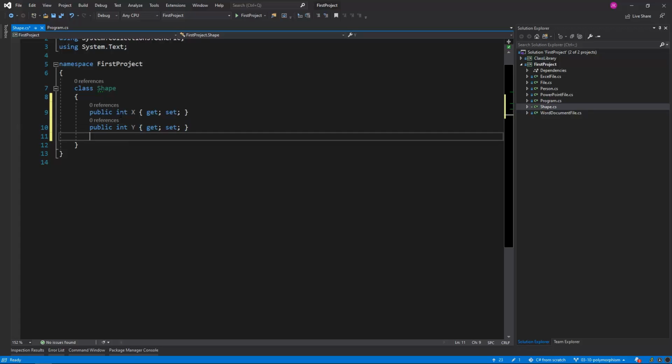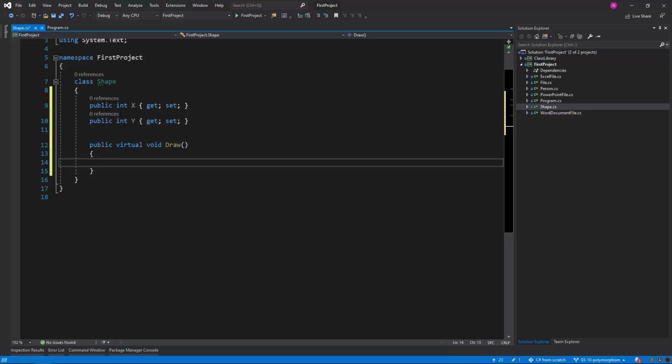And a public virtual void Draw method with some base implementation. So let's just construct line drawing shape. We marked our Draw method with the virtual keyword so that it can be overridden in the derived classes. As you remember, we could also override abstract methods, but abstract methods could be declared only in an abstract class, and they couldn't have any implementation, whereas virtual methods can have the base implementation.